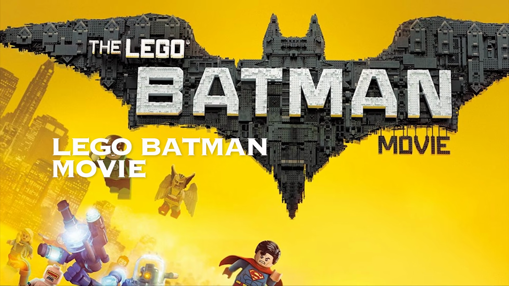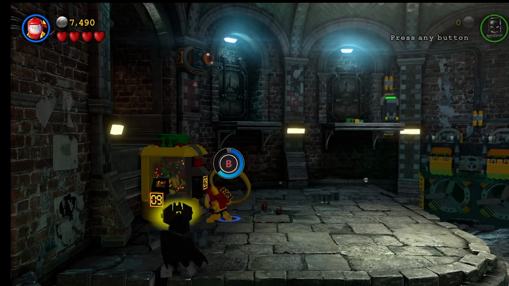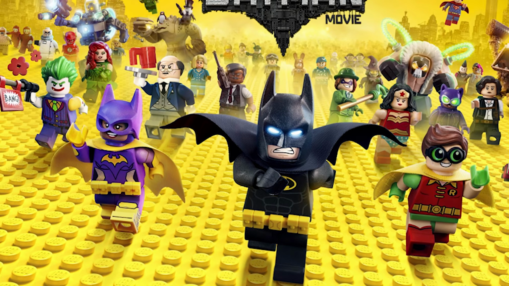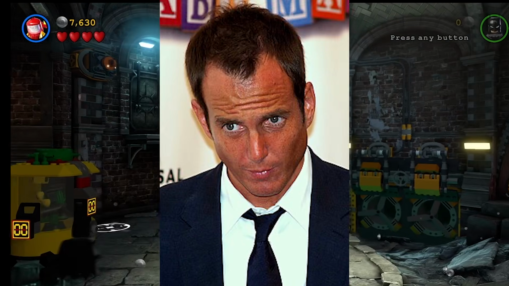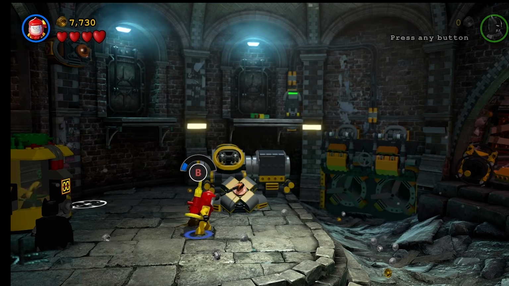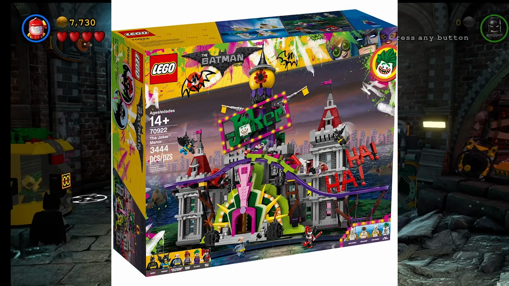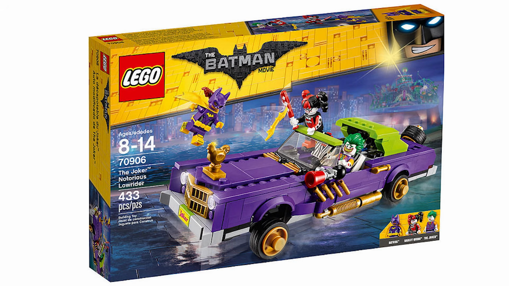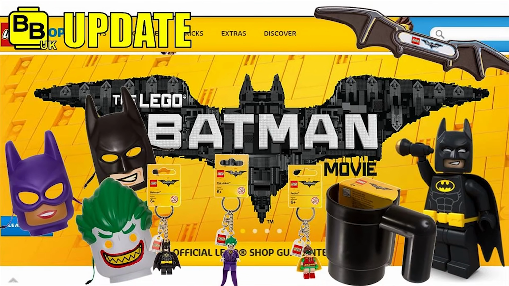The LEGO Batman Movie. The LEGO Batman Movie is a spin-off of the widely popular and critically acclaimed LEGO Movie released in 2014. The LEGO Batman Movie came out in 2017, featuring the return of Will Arnett as the voice of Batman as he appeared in the LEGO Movie. The movie garnered pretty positive reviews both from critics and fans alike, and the merchandising tie-in for this movie was honestly insane. I think LEGO DC Superheroes really hit its peak with the sets, and honestly just the products that came out alongside this movie in 2017.